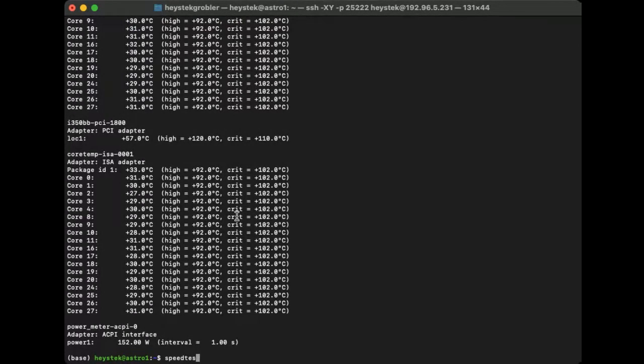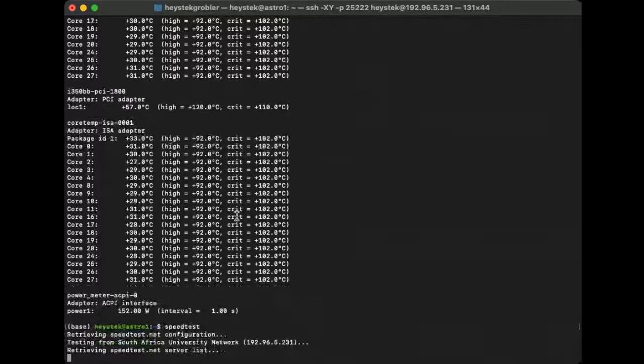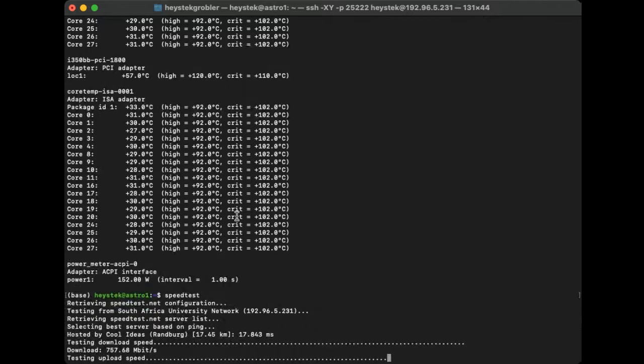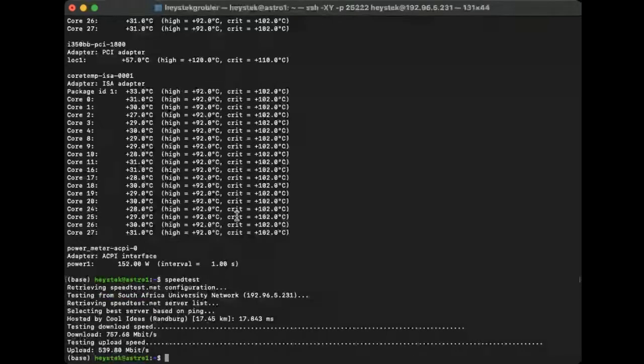And then we can also, for example, do a speed test on the machine. So that is currently the download and upload speed on the machine.